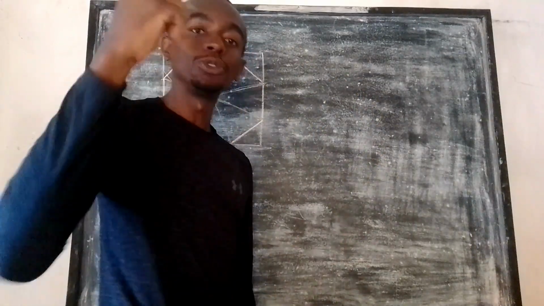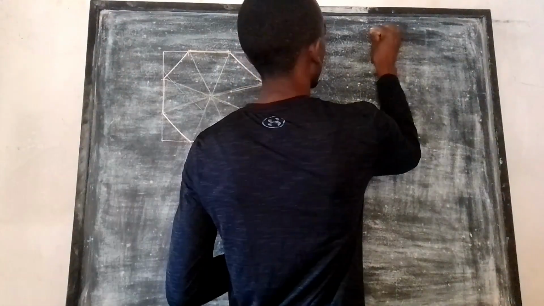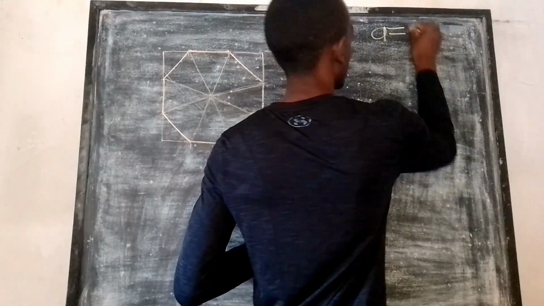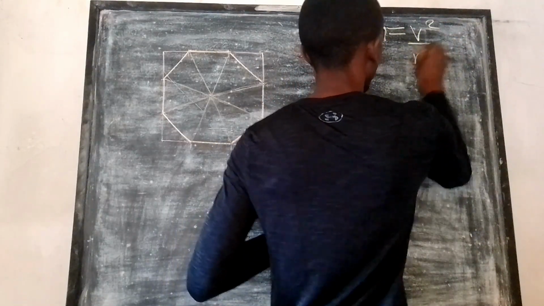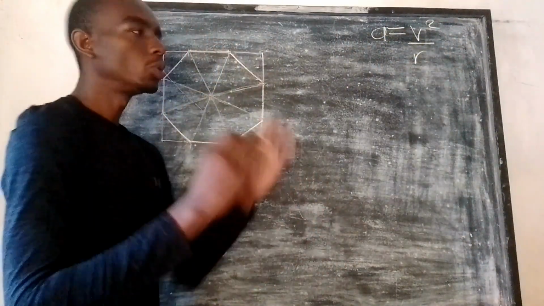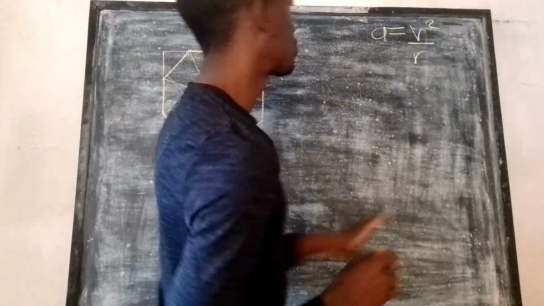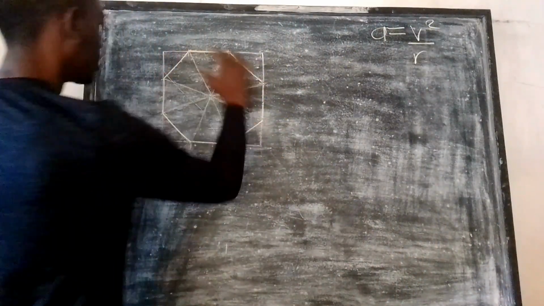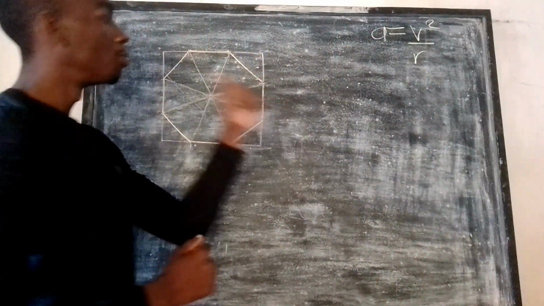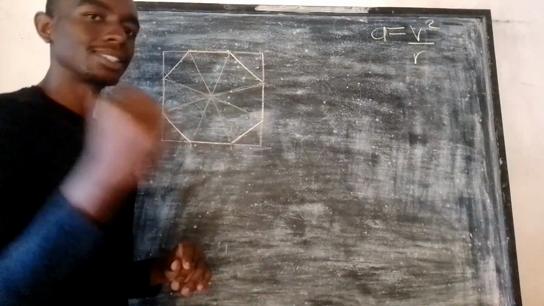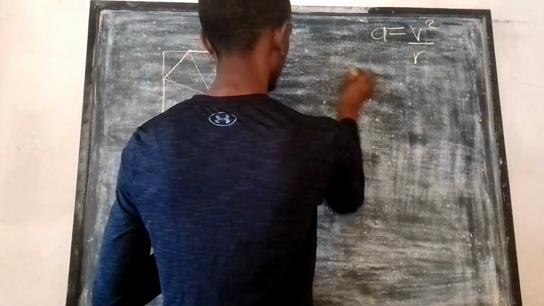Now in this video we're going to be looking at how to derive a common circular motion equation: a is equal to v squared over r. We're going to be deriving this from the perspective of the circle I introduced in the former video, where I said the circle is not like this.